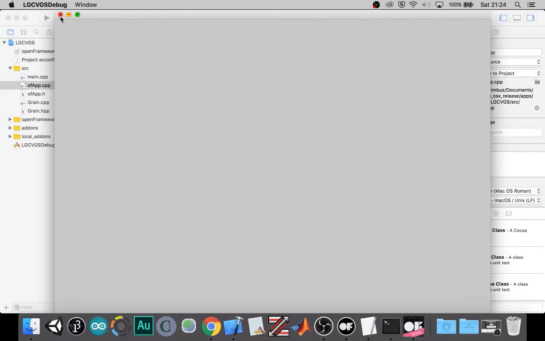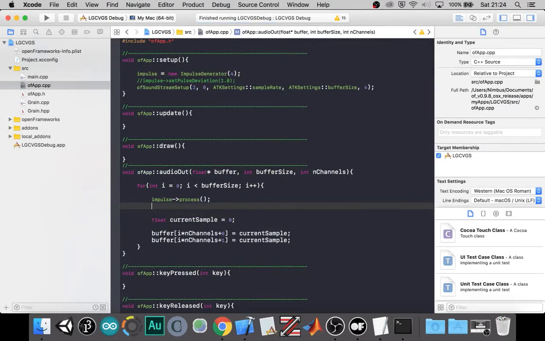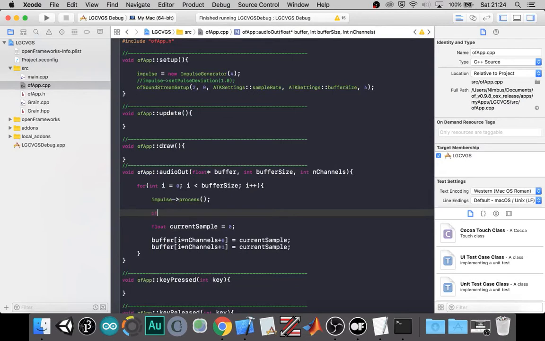That seems accurate. All right, so no, we don't need to listen to that again. So we'll have an if statement. If our impulse get sample is equal to 1.